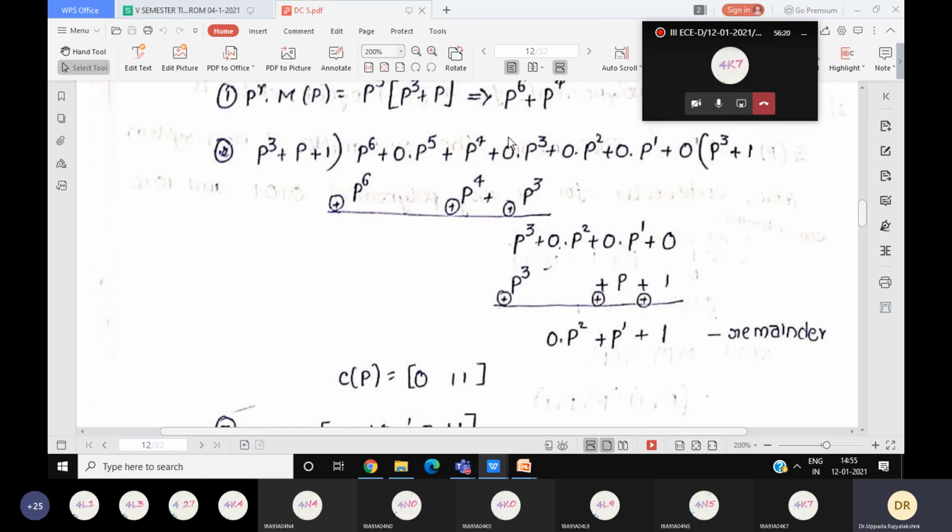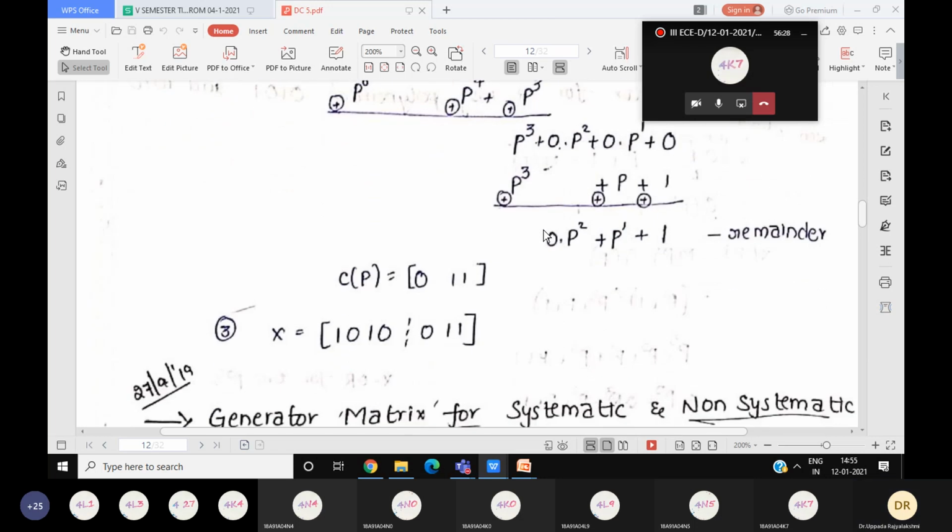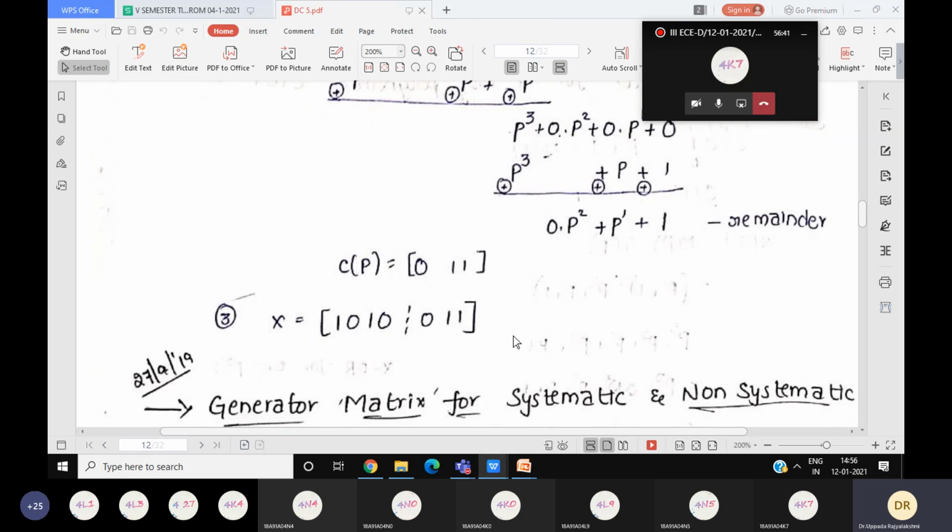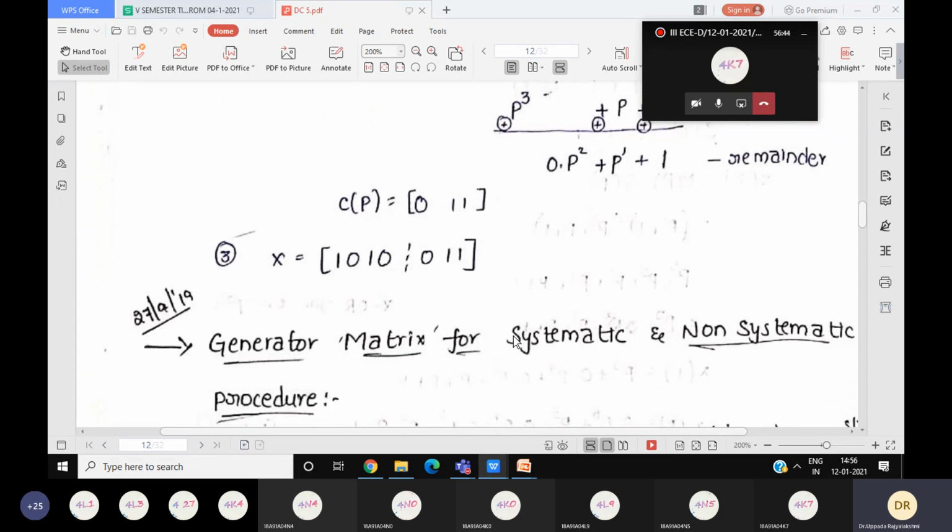The addition procedure is almost the same as the normal addition, except that here we are writing in the polynomial form. You can say that the code word is a combination of 4 message bits followed by r check bits. Here check bits are nothing but the remainder bits, that is 0, 1, 1. So this model of problems is very important for examination.